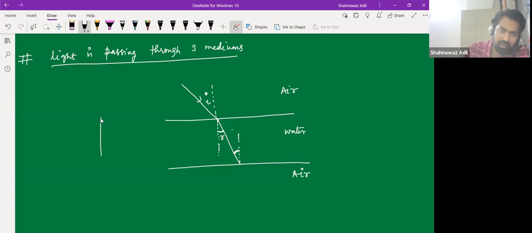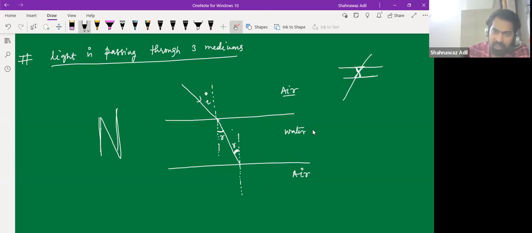Yes, guys. Whenever you see a Z, this is a parallel line. We have two parallel lines, right? This is the Z that it is making. So this angle and this angle are alternate interior angles, right? Correct? Yes, sir. So this angle and this angle would be equal. Let's say this is the normal again, and it is coming out of the water. Always remember that this is the first medium, this is the second medium, and the light is coming out in the same medium, so light is coming out in the air.